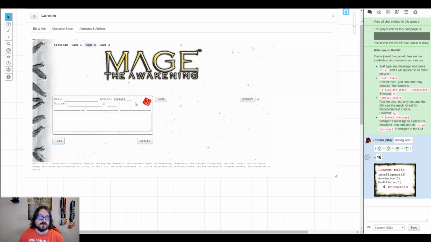Originally, I used this to be a place for everybody to put down their praxis and rotes because they're kind of pre-generated. Realize it doesn't actually work too well because, again, we're playing with different potency and duration and scale and all that kind of stuff that is going to end up affecting various modifiers, which when we click to roll, it does give us a place to do the modifiers, but then we have to do it all in our head. Said, never mind, and we went with a template.